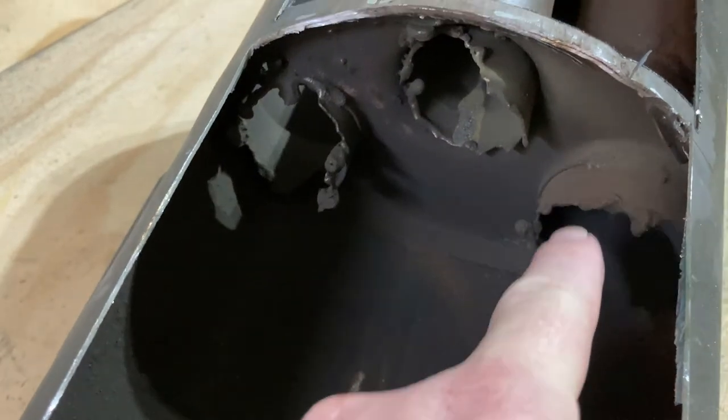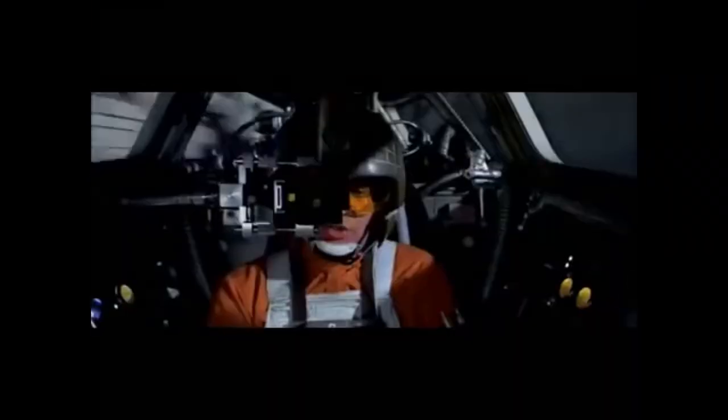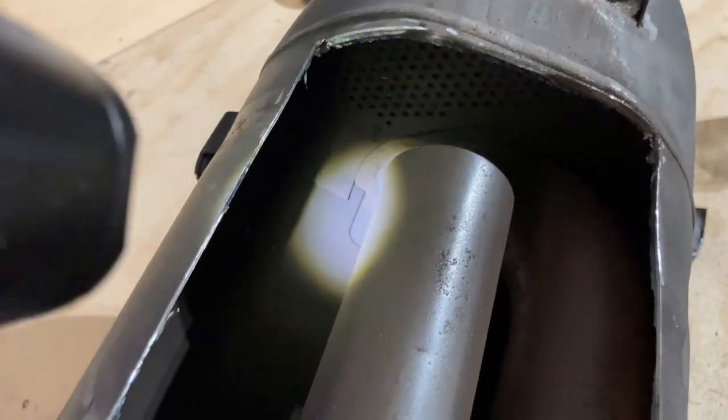So this goes up to the engine. That's part right there. Let me get my flashlight so this will help. I guess I should have had this out in the first place. So this goes up and out right there. I'm gonna shine on that. Oh good, I can't maneuver. Stay on target. We're too close. Stay on target. Sorry. So that's the part that goes up to the engine, comes down, and we come out and do something here, go back up, hit this baffle, which would further reduce sound, and then I'm assuming it would exit here.